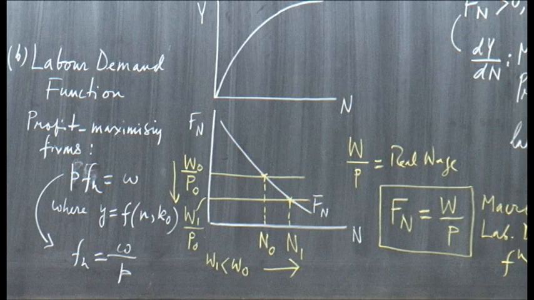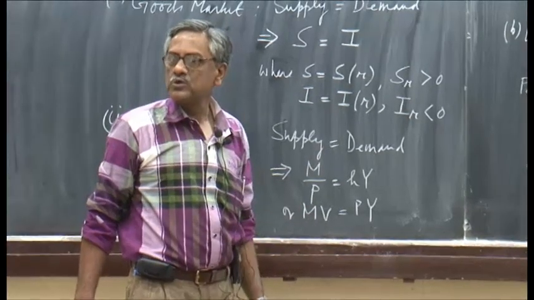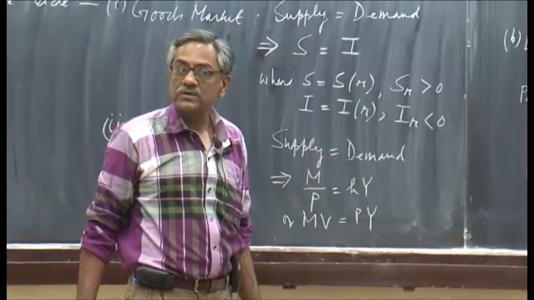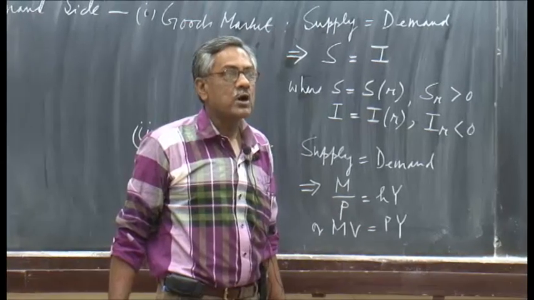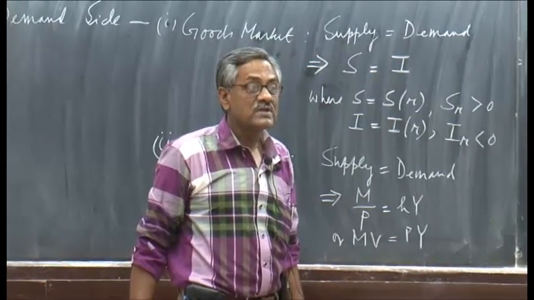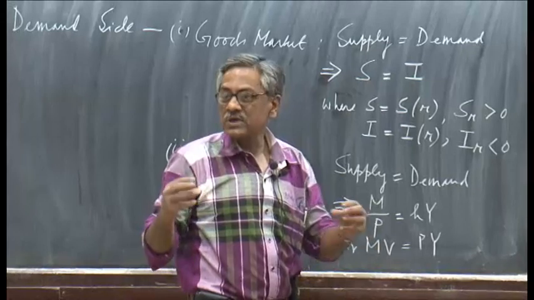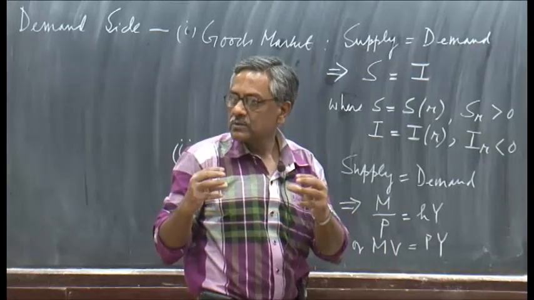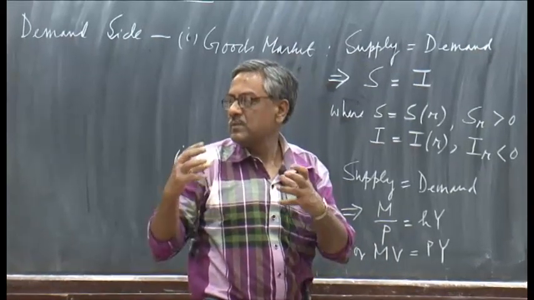Now, our supply side story is not over because we don't have the labor supply function yet. How can we talk about equilibrium if we don't have the supply function? Because the equilibrium concept requires supply to be equal to demand. In the labor market, I have only the labor demand function.